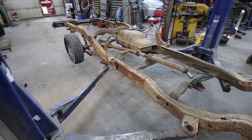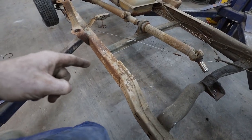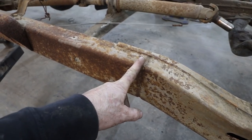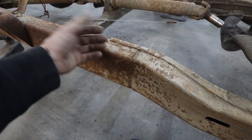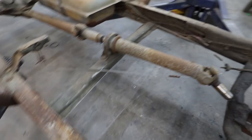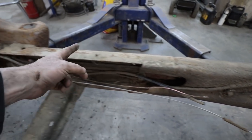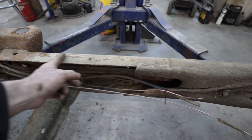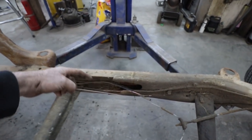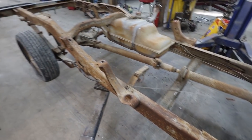We will have to shorten the chassis up. The only nice part with these S10s is they're super, super easy to shorten. Because you see here, with the different size chassis, they just slide into here and then they're welded here and here. So from this side, for the different lengths of chassis, this tube is just not as long. It just shortens up. So essentially you just do a nice little cut, slide it up, square it, burn it back in, done. Nobody's the wiser.